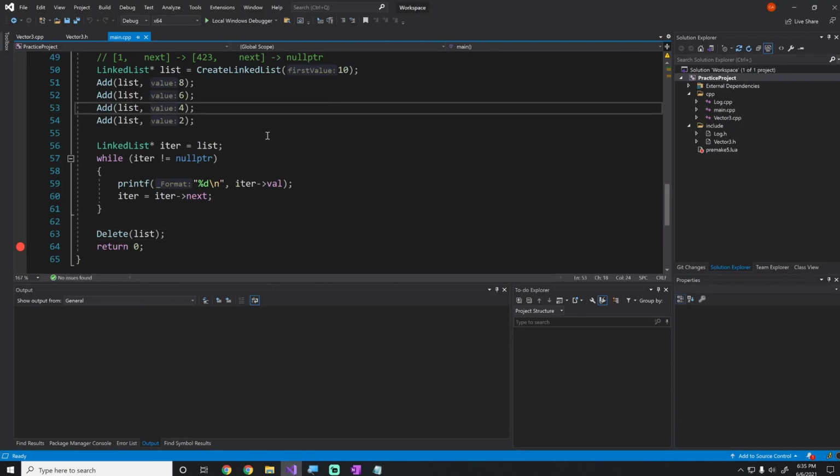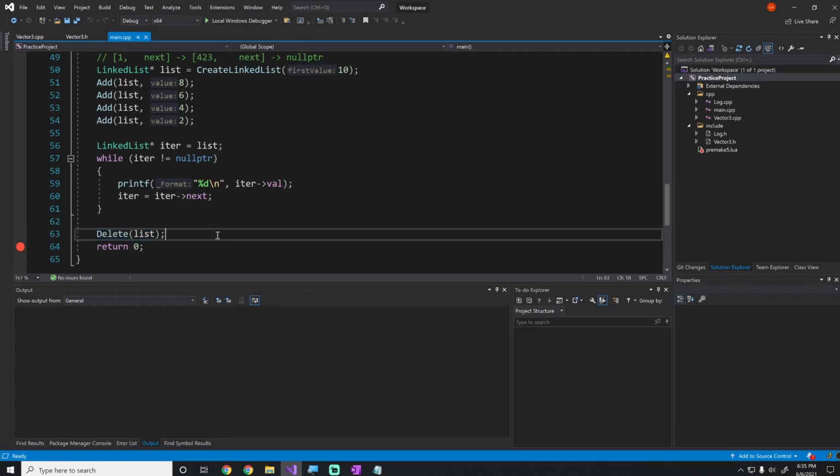My name is Gabe, and this is Games with Gabe, and this is the next episode in the C++ for Java Developer series. In the last episode, I asked you to create this linked list where you could add different elements to it, and then iterate through it, print out those elements, then finally delete the list. In this episode, I'm going to go over the solution to this, then we're going to talk about references, and then I'll give you a practice project to sort of combine everything we've learned so far.